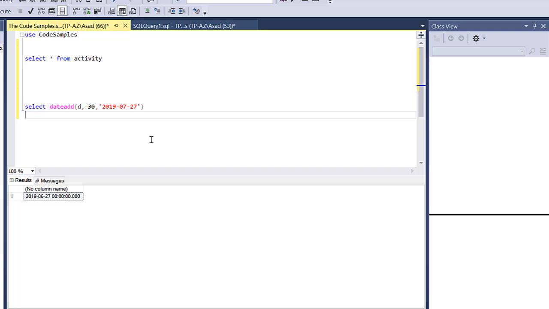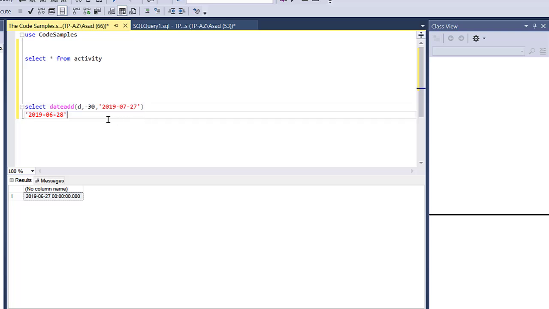Okay, so we got this, 2019 6/27. But remember, here's the trick. Since we are doing 7/27 inclusively, so we are including 7/27, we have to actually go back to 6/28, otherwise it'll be 31 days since we are counting 27 as well. So hope that makes sense.